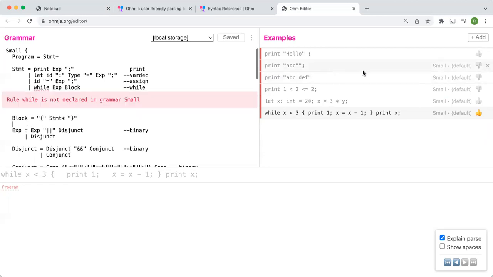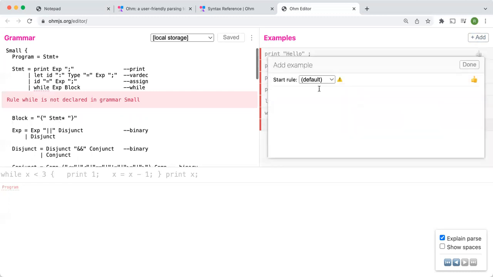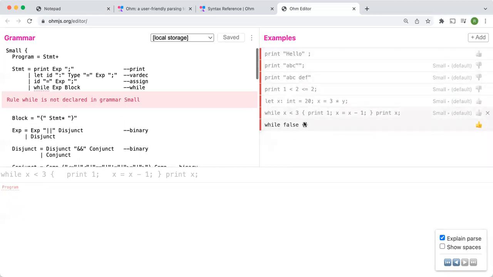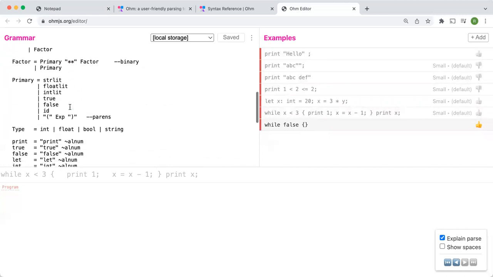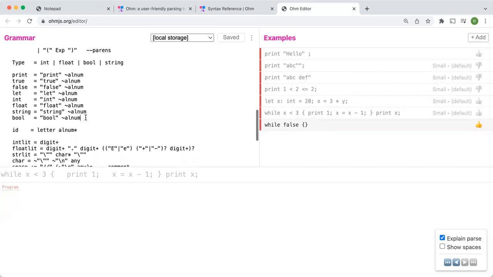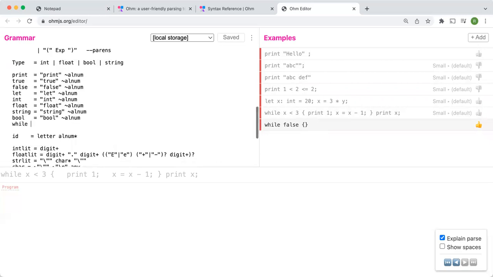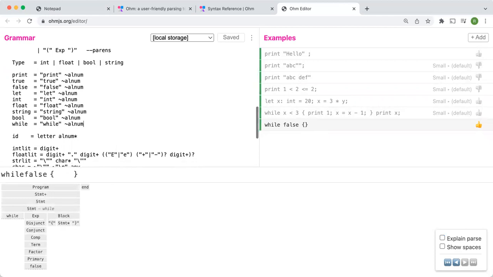So we should actually have a test for that before we get too far. While false, let's see if we can just allow an empty block. So let's put that in there as a test. Right now, everything's failing because we don't have a while in here. While is going to be a new keyword. So let's remember what we need to do and say while, not followed by an alphanumeric.